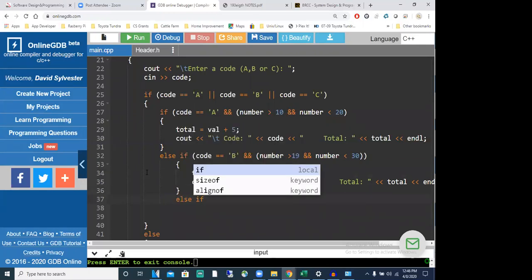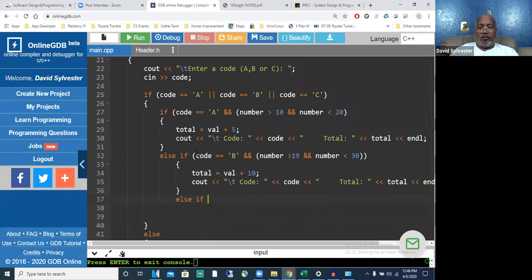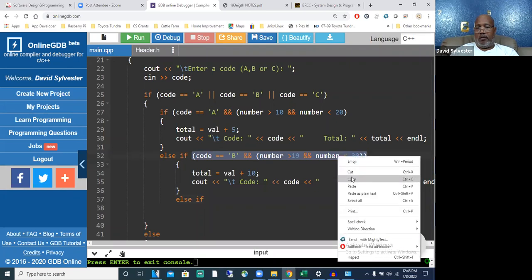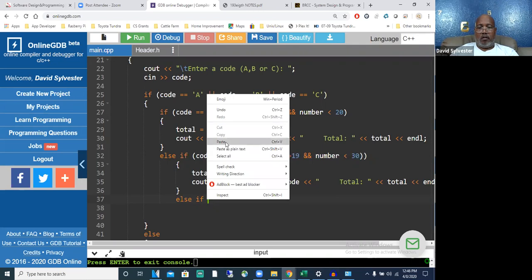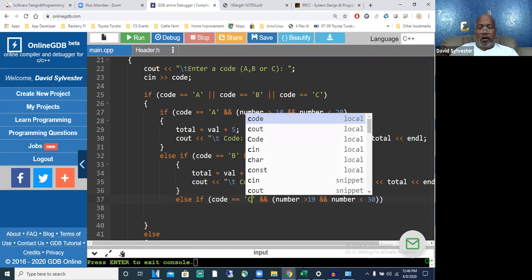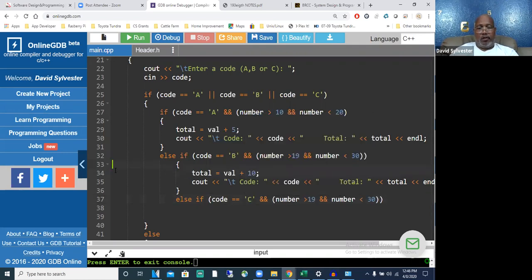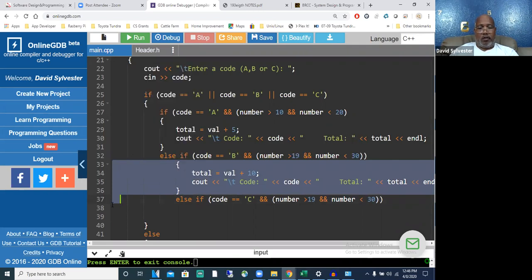Else if, and then, like I said, I'll take this, because it's basically the same. We have to change this to a C. And this comes here.